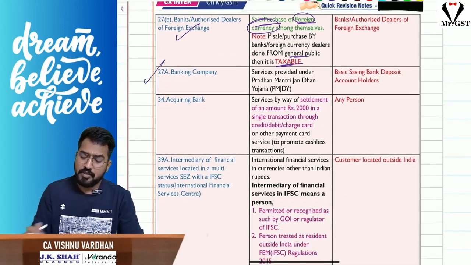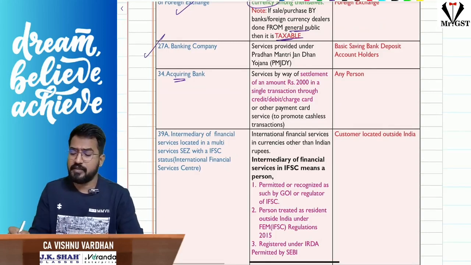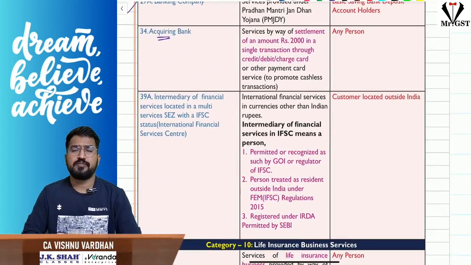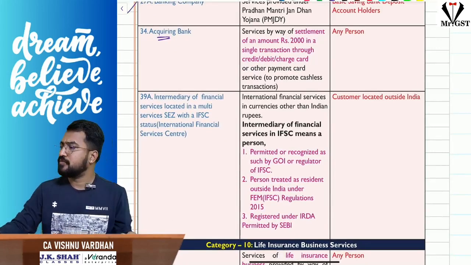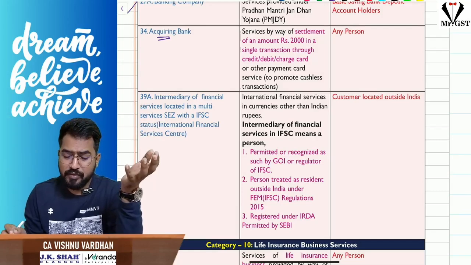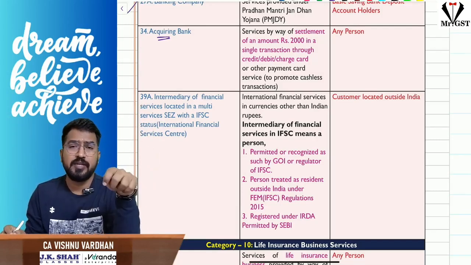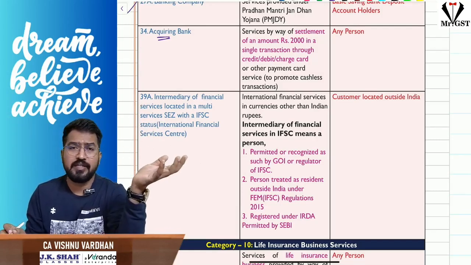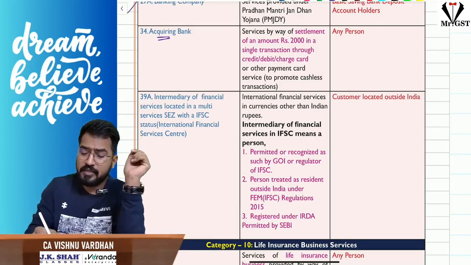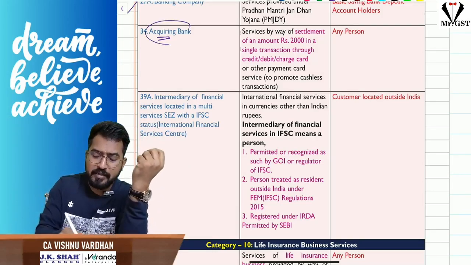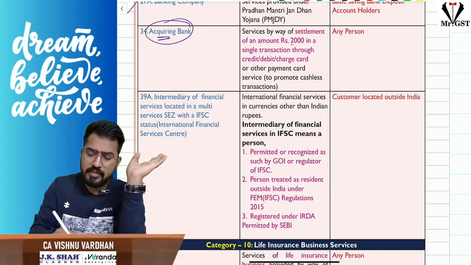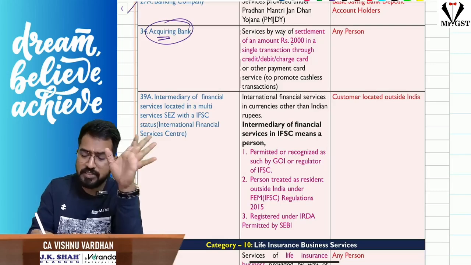And next we are talking about this acquiring bank. Here this is something interesting. See, what is this all about? Acquiring bank, settlement, all that stuff. Normally when you swipe a card, obviously the merchant will get the amount. For settling that amount to the merchant, the swiping machine belongs to a bank, which is called the acquiring bank. So if you are swiping the card, they will charge commission.